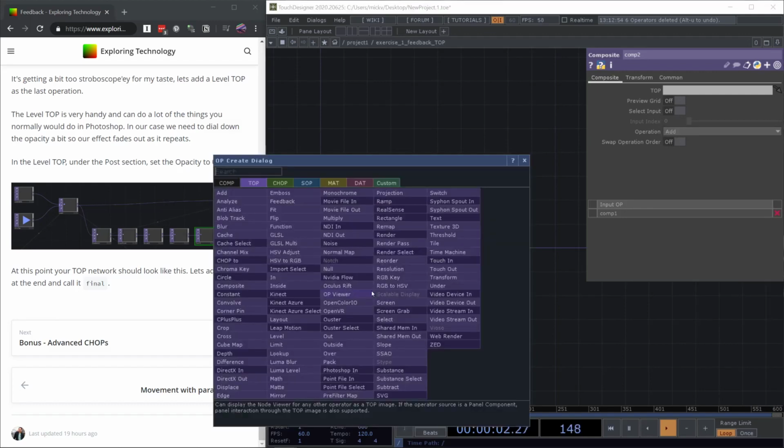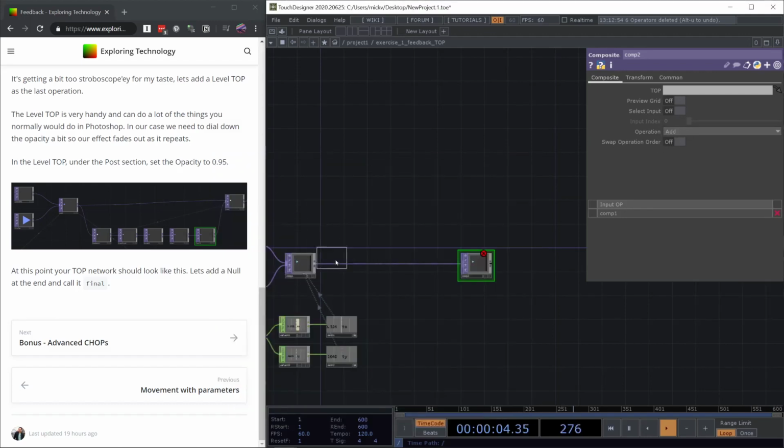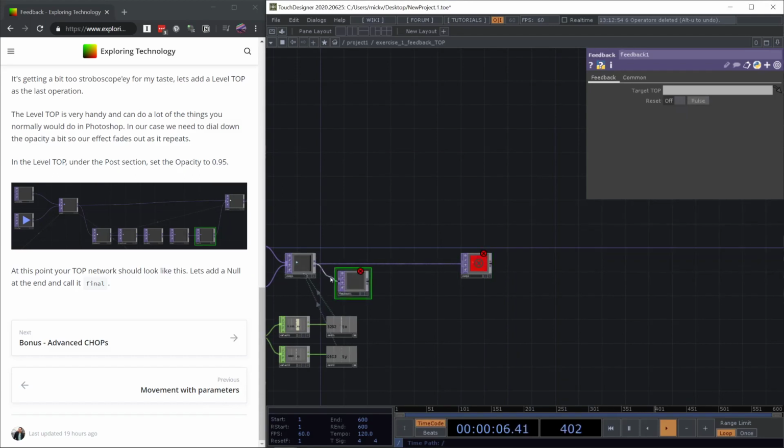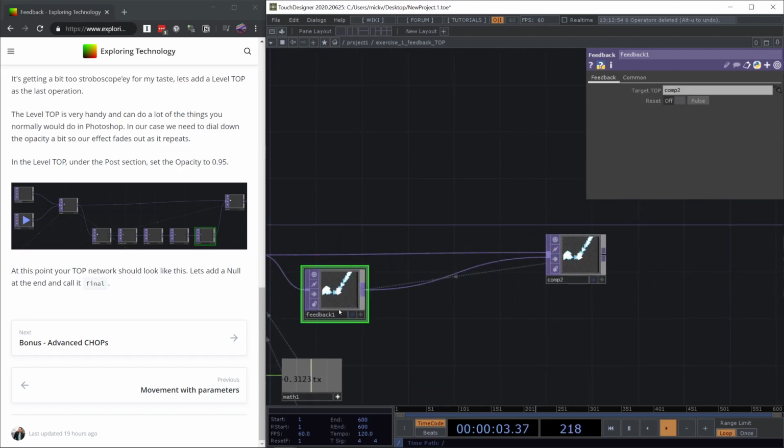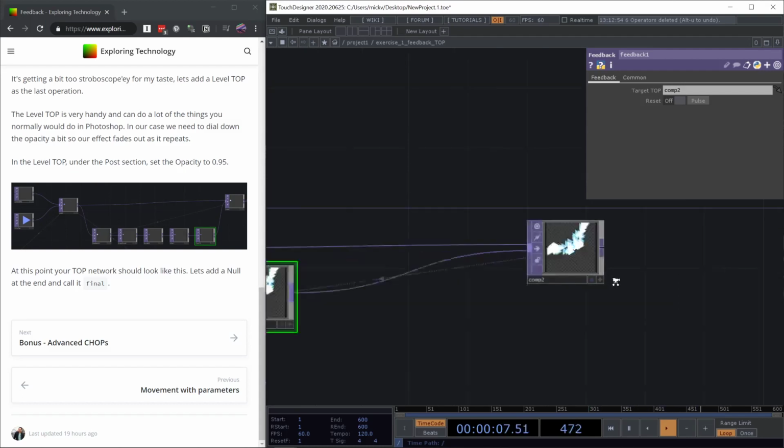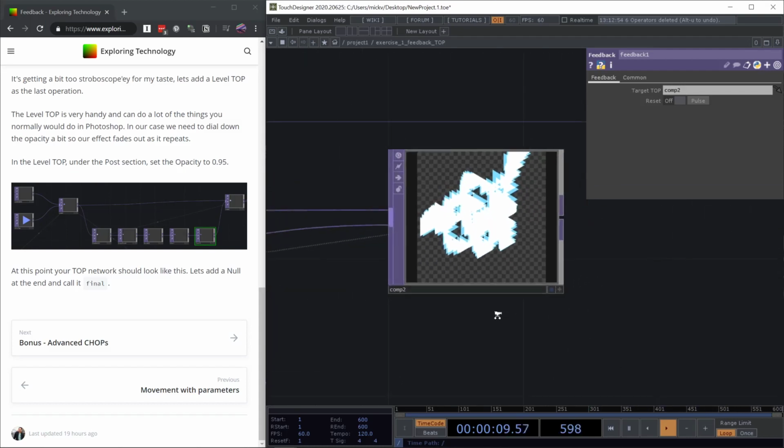Then we created a feedback CHOP and connected it to the first comp, and then over to the input of the second comp. With the feedback TOP selected, we dragged our second comp into the target TOP. So I selected feedback 1, my target TOP is now comp 2, and we start to see things adding up together.